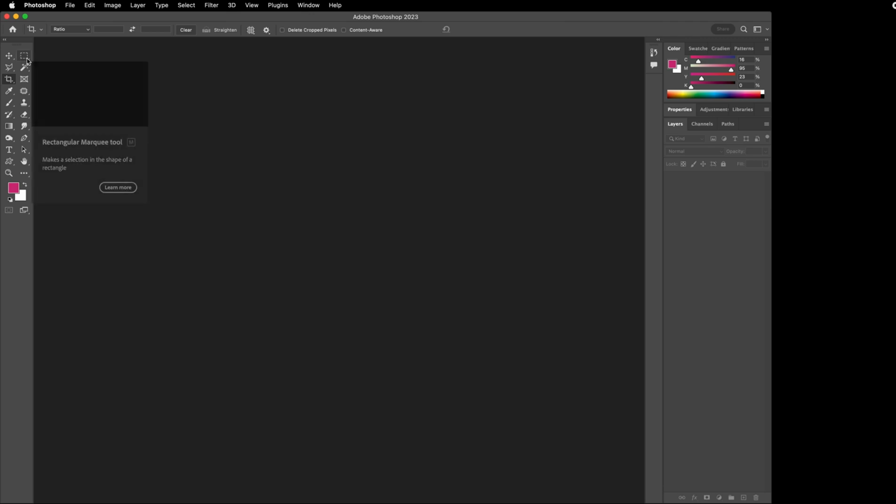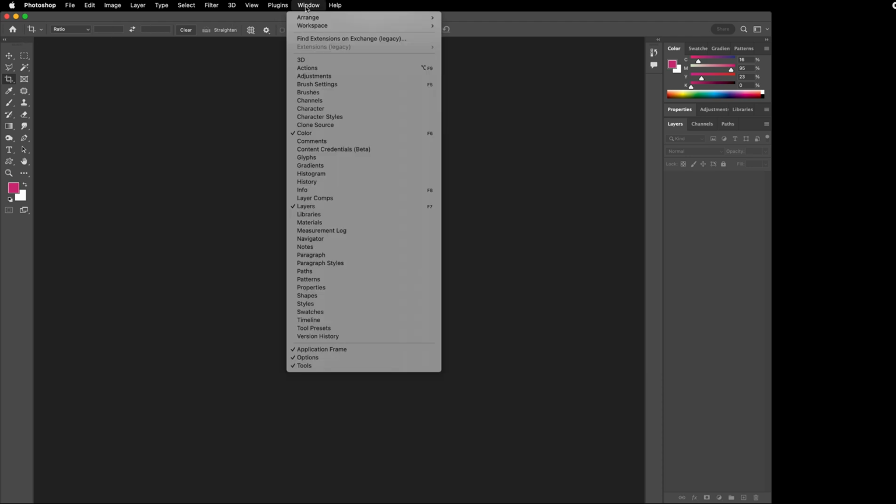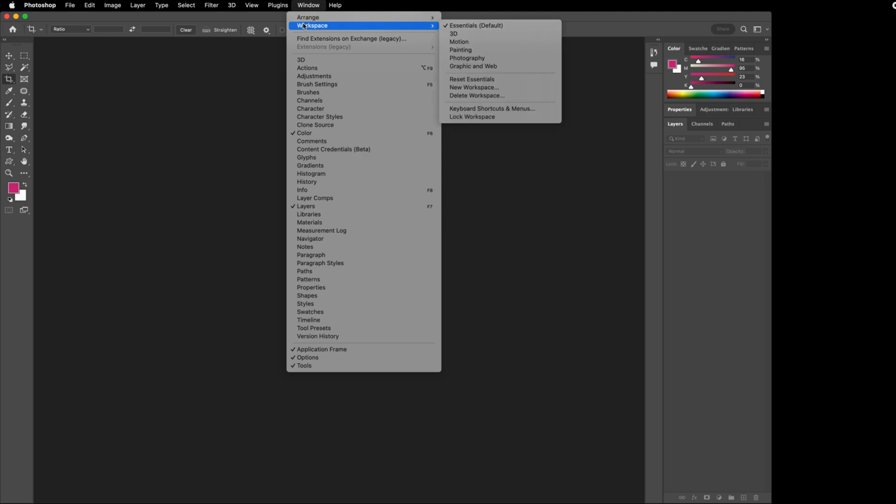So on the left with the tools, let me first of all just mention that under Window in the menu at the top, we have a thing called Workspace. And we can set up our workspace, which dictates which tools and palettes are shown, depending on what type of work we want to do. Now, you might think you want to choose photography, but I tend to have mine just set on Essentials Default. The reason being that that seems to offer me the most options for tools. You'll find if you select something else, some of these things will disappear.